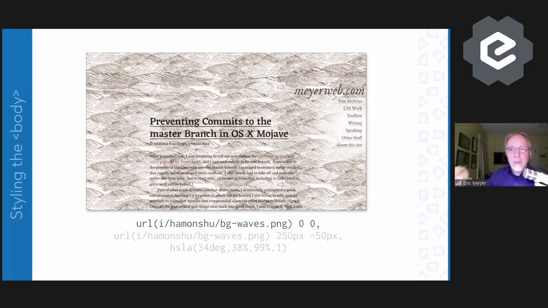But what interested me when I did this was that this created a pattern that almost didn't feel like a pattern. And to the extent that it does feel like a pattern, I was willing to live with that because it's going to be a body background. And also, it's not going to be nearly this obvious in the final design.